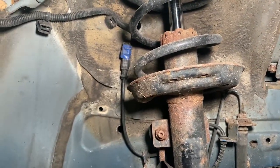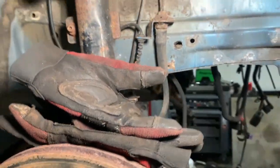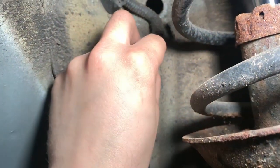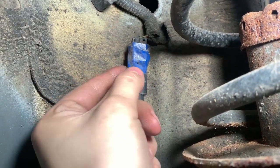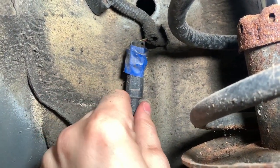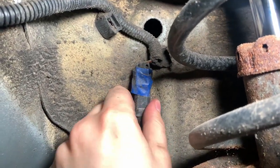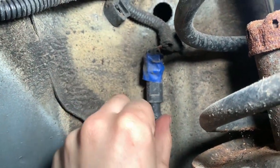So I bet this is going to get annoying. I'm going to find loads of these as I'm stripping the car down, getting everything ready, taking off the ABS sensors and stuff, brake lines, ready to take this front subframe out. And some technician, I'd have thought, at some point, didn't know how to use the locking tab on the ABS sensor and broke it and decided just to tape it up. How many of these do you think we're going to find?